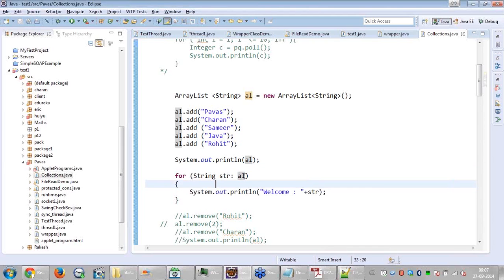This is called a for each loop, so I need not say for i equal to 0, i less than, no, you don't specify like that. You can specify the loop like this also. For all the elements of A1, the loop is performed, but every time one object from A1 is taken and assigned to str.